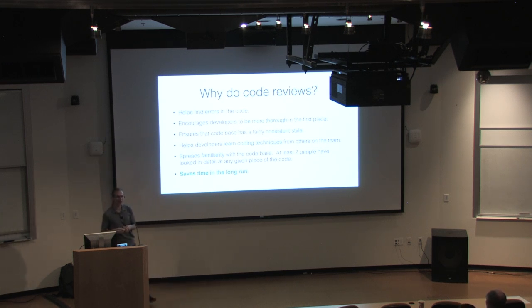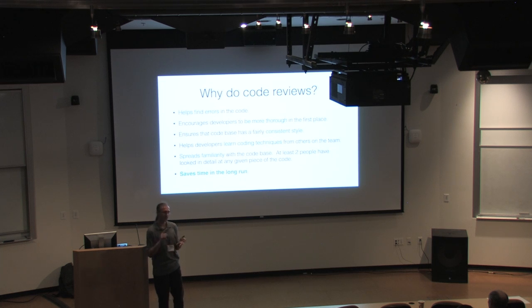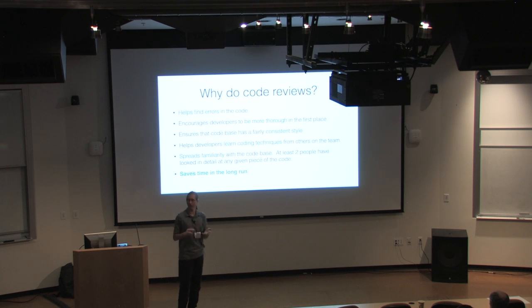One of the common objections to doing code reviews is, I don't have time to do a code review. It takes too much time. I have other things I need to be doing. In the long run, this is almost guaranteed to save the team time. You're going to find bugs sooner, through better unit tests. You're going to save your users time because you're going to have better documentation. You're going to save yourself time by having more readable code. So when you go back and you do have a bug, you're going to be able to understand your own code a lot better. All of these things are going to improve your code, which will end up saving you time. So even though it feels like you're spending a lot of time doing this, I guarantee it's worth it, even from a time management perspective.